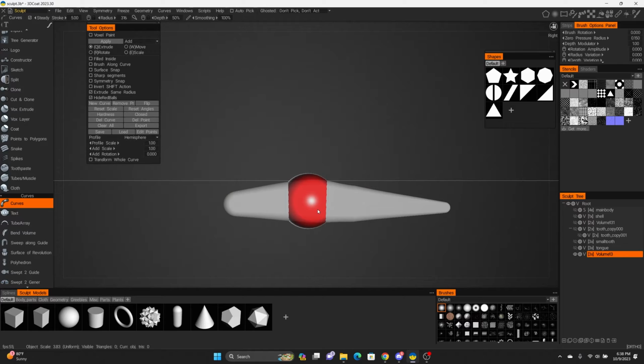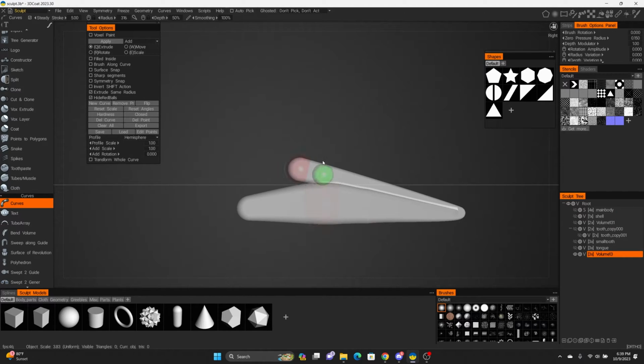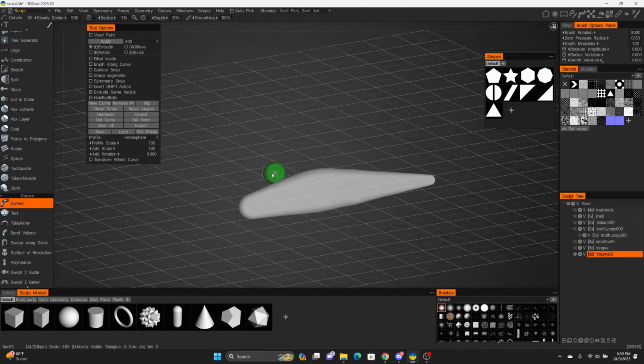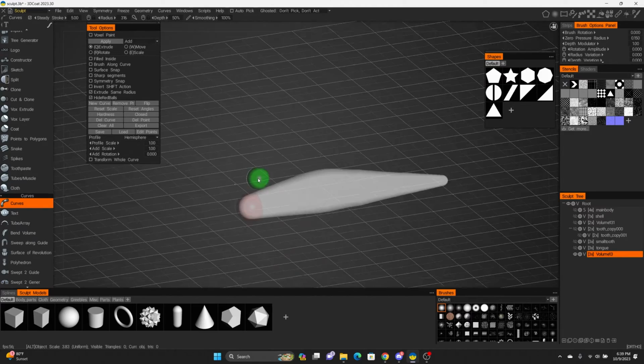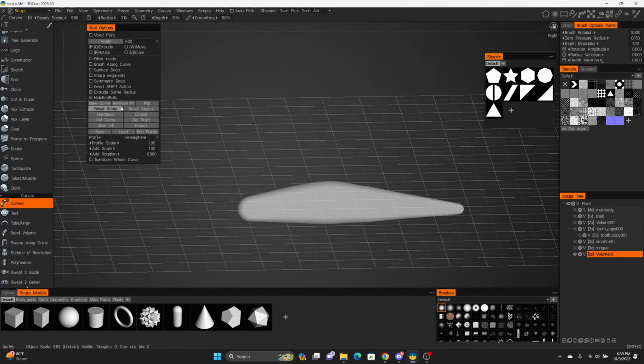Maybe I can pull this up, and I feel like this tool is so good if you're trying to get some sort of organic shapes in. I feel like this tool is really powerful. Now you've got to be careful. If you just click anywhere else, it's just going to continue making them. Control Z. So when you're done making your first shape, I would hit enter on your keyboard.